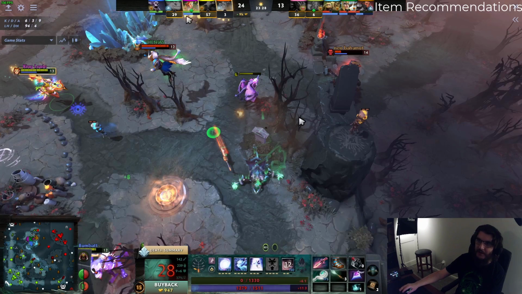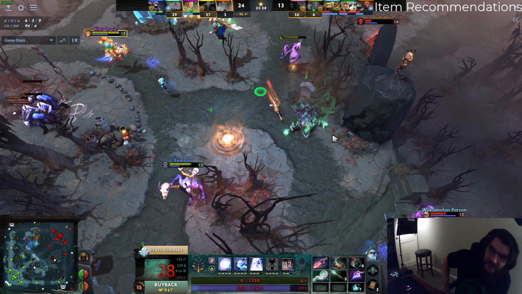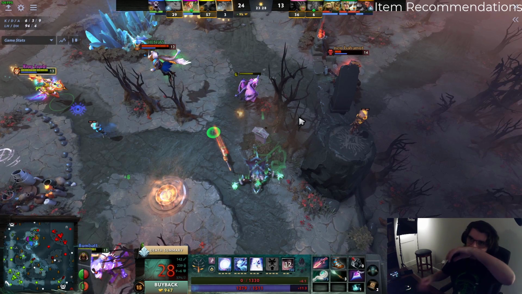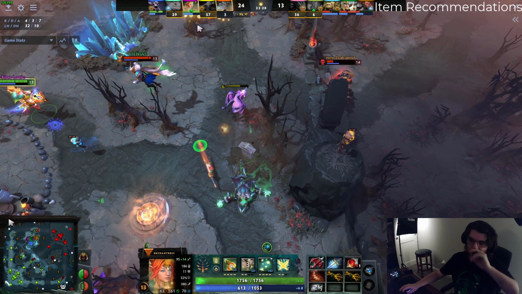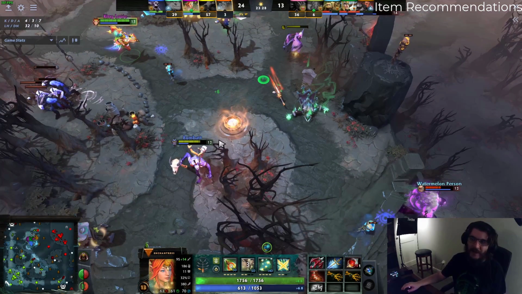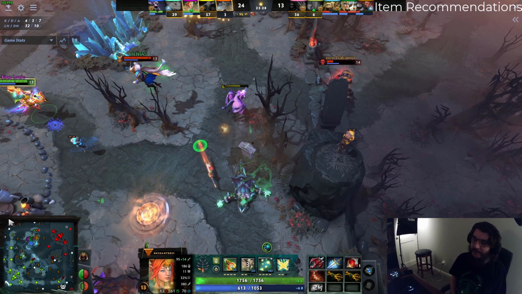What's this? 600. What's Coil? 750. Like that's decent. That's enough to catch out a hero, right? We probably would want blinks on our 3 cores this game, but you don't need a Rod in this game. You have enough catch. Okay. Doesn't hurt, but yeah, I wouldn't prioritize Rod here myself.